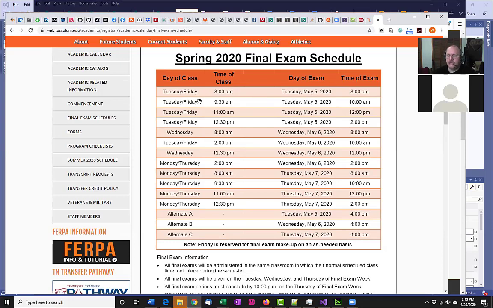I might say, okay, show me across the top the times for the exam, and in my first column the day of exam, and then based upon this I know when my schedule is going to be. Or likewise, I might do my day of class and my time of class and then plug in what date and time the exam is going to be. So there's lots of ways that we can do that.